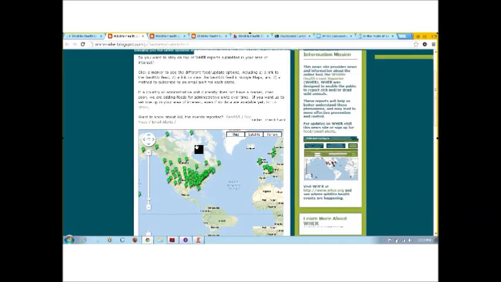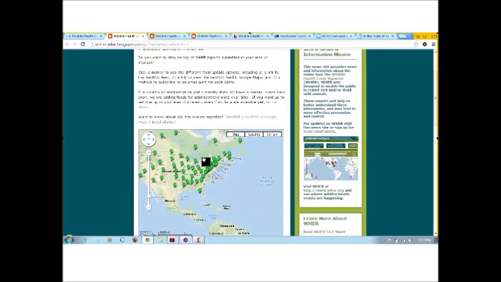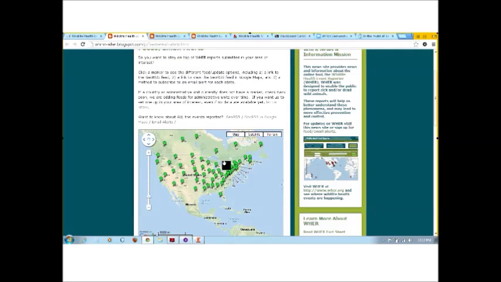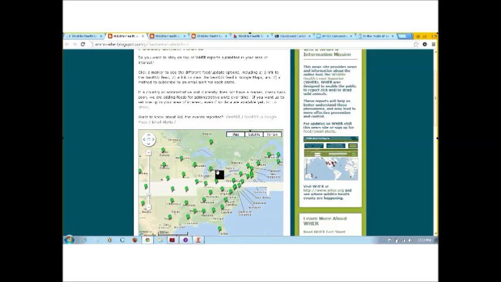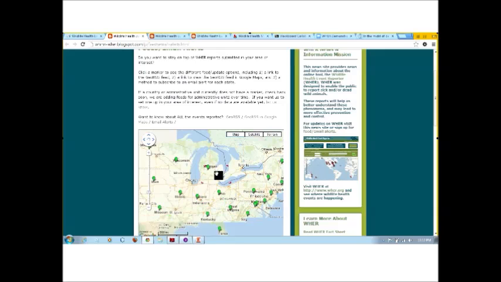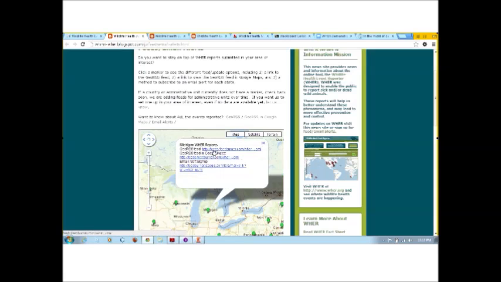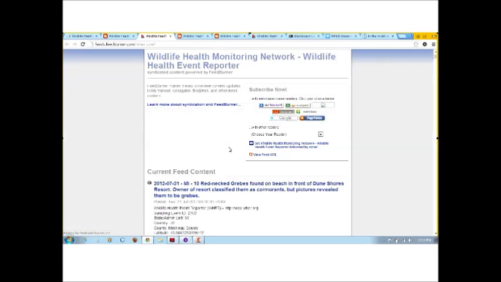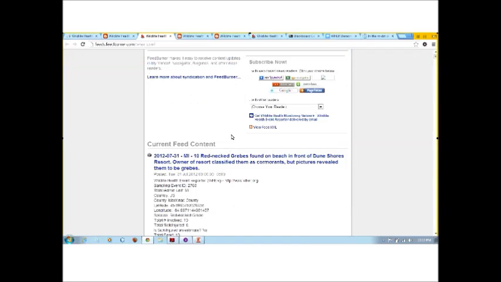Here's basically a geographic representation of all the locations where we have feeds set up. And if you would like to, say, sign up for a feed or an email alert from the state of Michigan for all reports that are made within Michigan, you would click that icon and you can have access to the feed right here. If you click that, it will open up a summary of the feed of reports that we have within Where.